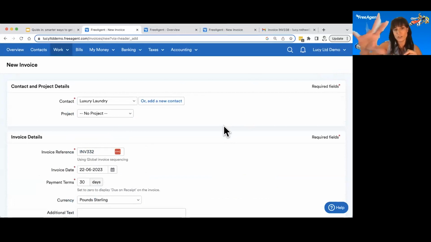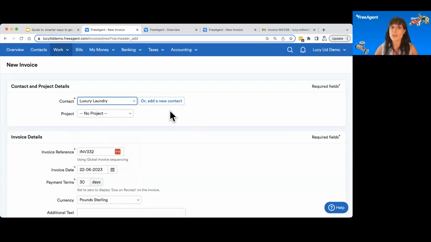Now, all I need to do is fill out the fields in this form, and then FreeAgent is going to automatically create an invoice for me, which you'll see very, very soon. So, as I said, my client is Luxury Laundry. Luxury Laundry have been with me for years. Their plumbing is an absolute nightmare. They had it built about 30 years ago. It's rusting, it's falling apart. So every other month, they're calling me out on a job to fix a broken pipe or a blocked sink. And that's what last weekend's job was about. So they have been with me for a long time.